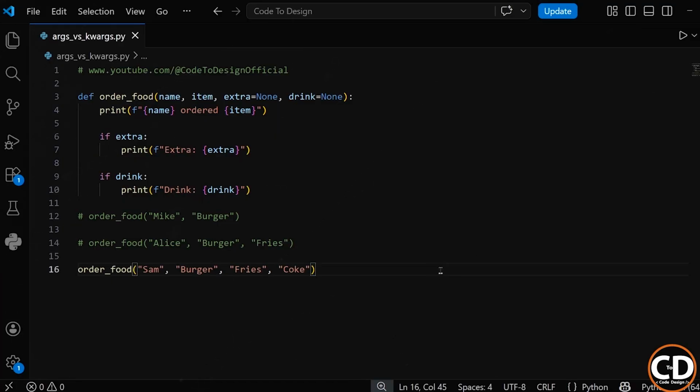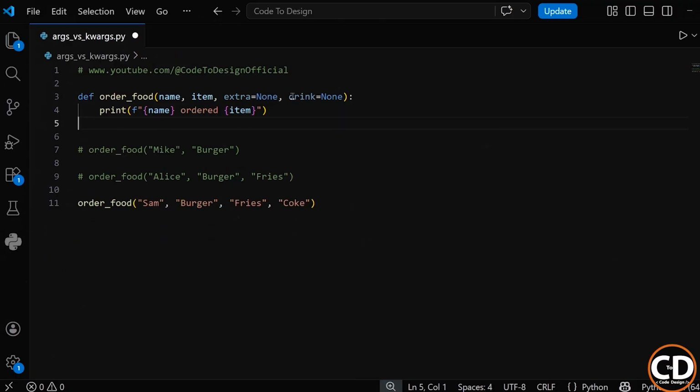So instead of trying to predict how many extras the user might give, what if we just say, give me anything extra, I'll handle it. And this is exactly where Python gives us something called *args. So now, instead of adding more and more parameters, I'm going to rewrite this function in a different way. So now I'm going to replace all the extras with *args. Now here, this *args might look a little strange if you're seeing it for the first time. But don't worry, let's understand it by actually running it. So first, I'll call it normally.